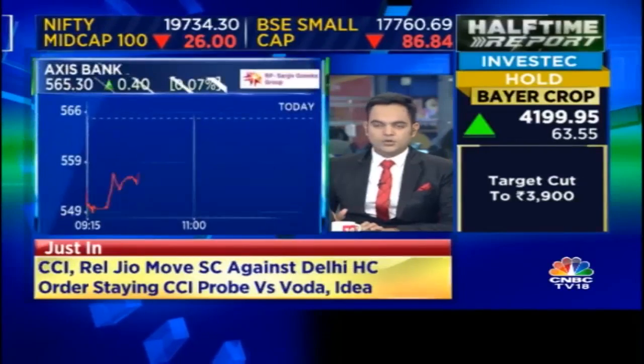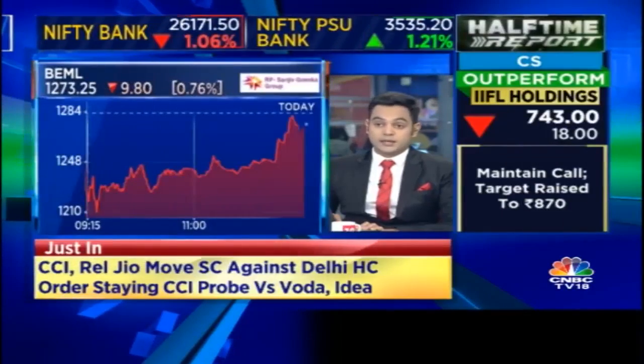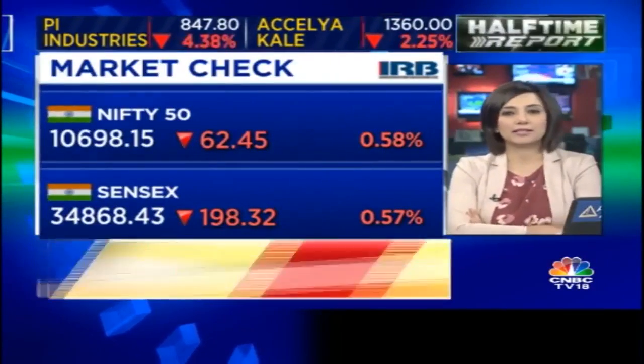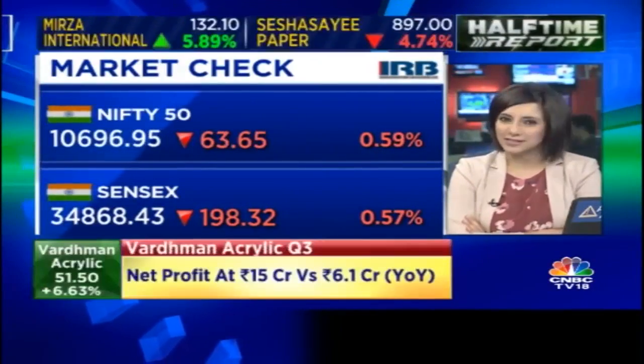Even from the broader market, some of those F&O stocks are showing a good recovery. BEML, that stock was down close to around 3.5-4%, is on the verge of moving into the green. India Bulls Real Estate, which has taken a sharp knock from the recent high, is recovering as well. And Amara Raja is up only around 1.5%, but the entire 1.5% has come just in the last 30 minutes. The equity market, there's definitely some buying coming through, but we're still down about 200 points on the Sensex. So let's take stock of the commodities space.